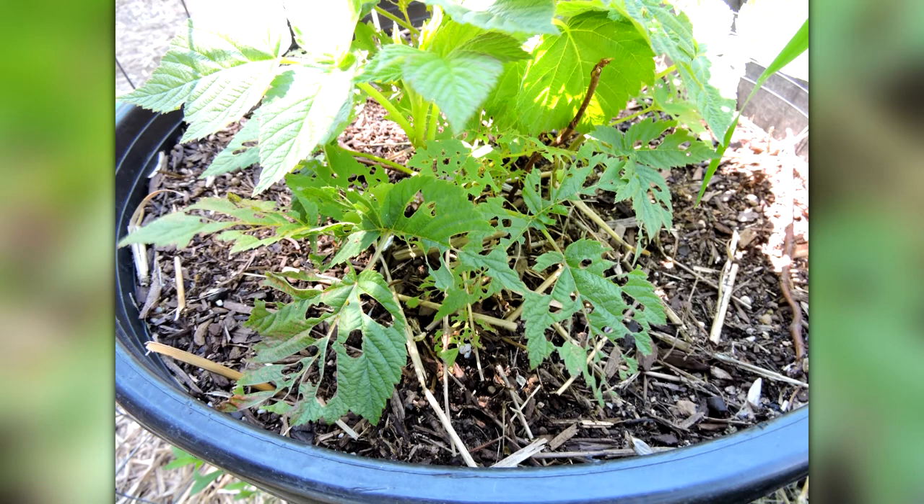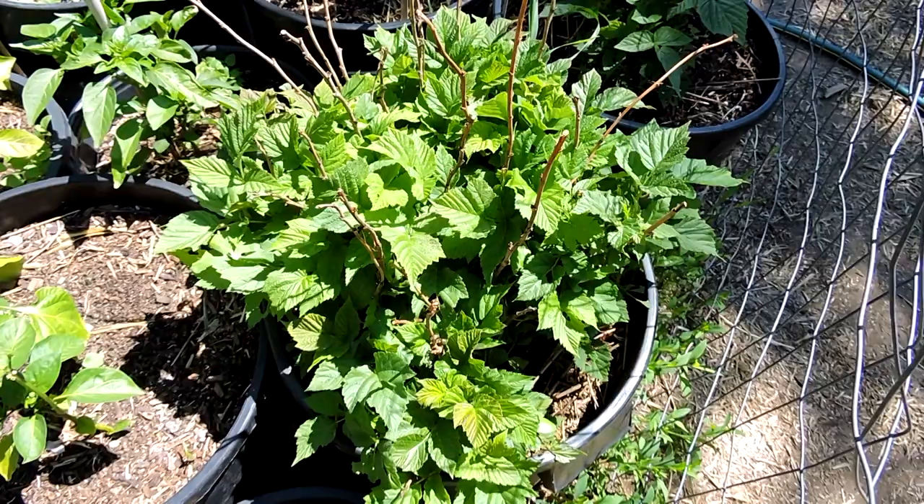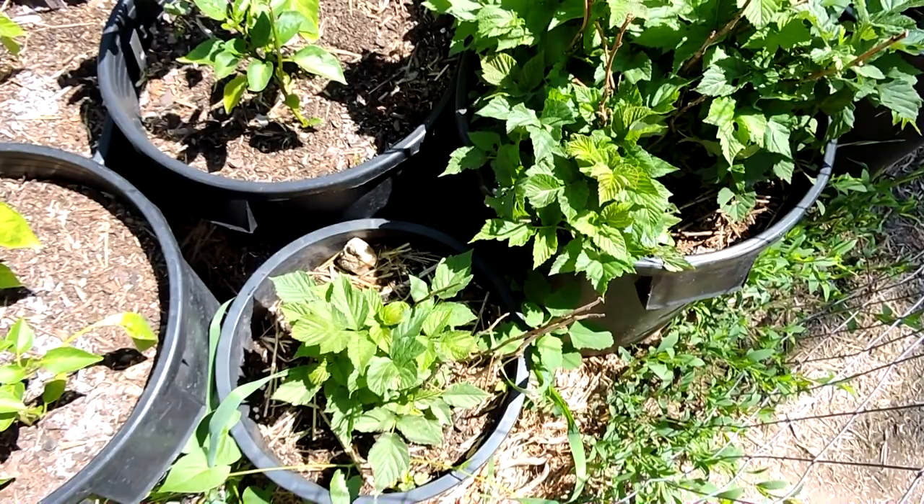But if you have a healthy ecosystem and you have predator bugs, you might want to just let nature do its thing. For us, it was getting too drastic — we didn't know if the predator bugs were going to get here on time, because they were eating the raspberry really quickly. Then they soon moved to the other bigger one we have, which is the raspberry shortcake. We have two of those, one smaller that has been struggling to catch up.